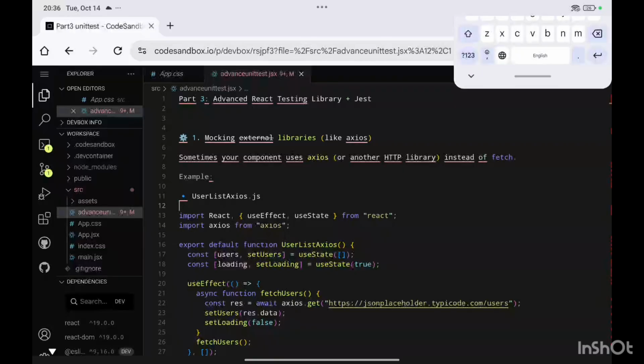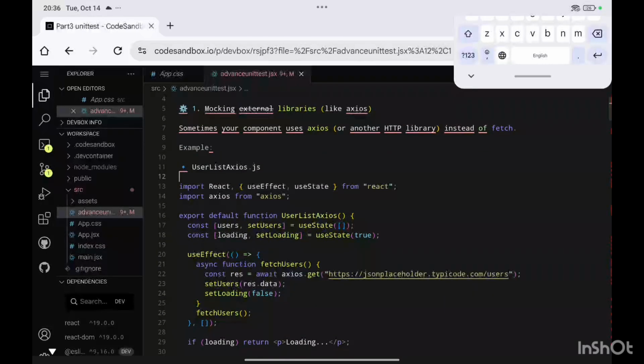If you have worked on various projects, you will see Axios being used, and in npm it has lots of downloads. So it says that it's a very good library, commonly used in React.js projects. So here we are going to mock this Axios library.